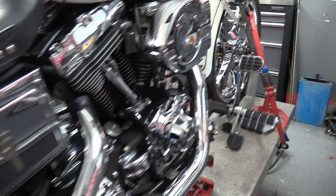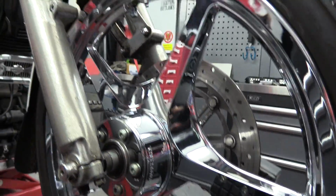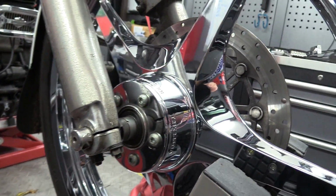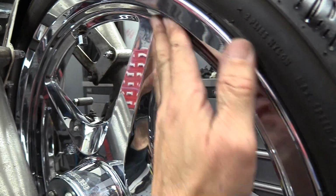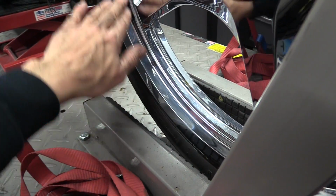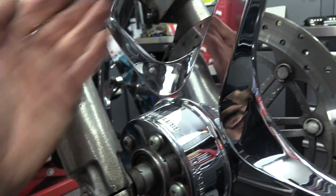Same goes for the front. Now this front is a proper genuine Harley part. This front rim, not sure it really goes with the bike, but it is a very, and I've got the receipt, very expensive, genuine Harley Davidson part, this wheel. And there's not a single pit, a mark, nothing on it. The chrome on it is perfect. I'm not sure how old it is, I'll have to look at the receipt, but wherever you put your hand on it, wherever you rub it, it's just mirror smooth. So I'm very happy with the front wheel.